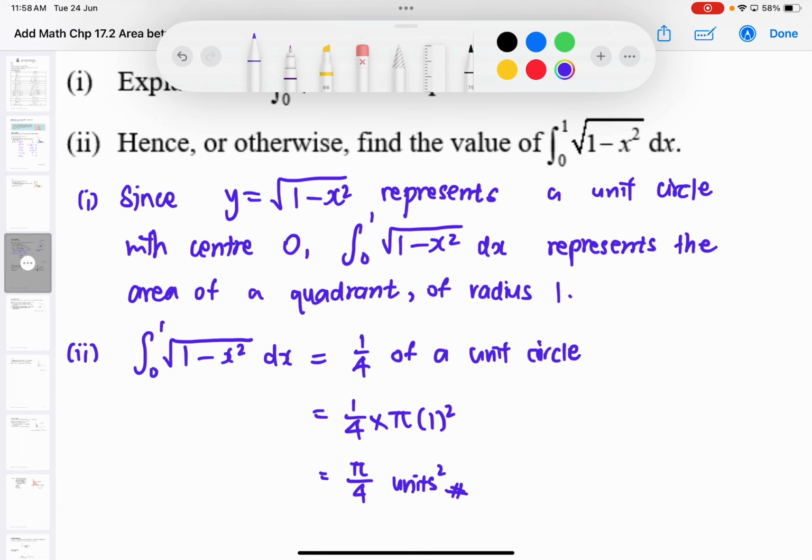Okay, so with a similar concept, this is a unit circle. What if I generalize it? What if it's no longer a unit circle? What if it's a circle with radius a? That will be your next try example. Can you try by yourself first? Think about it and then we will discuss again.